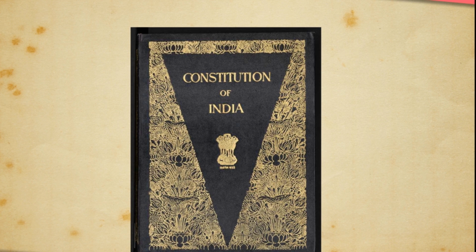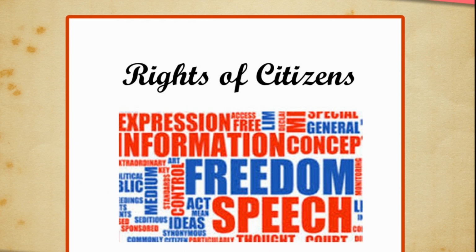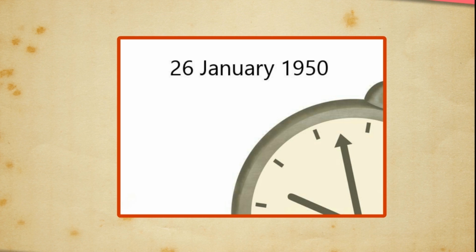It is on the basis of the provisions contained in the Constitution that the governance of the country is carried out. It also enumerates the rights and duties of the citizens. Every government has to function according to the laws laid down in the Constitution. The Constitution of India was put into force on 26th of January 1950.